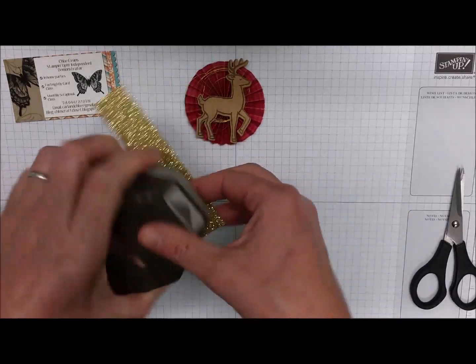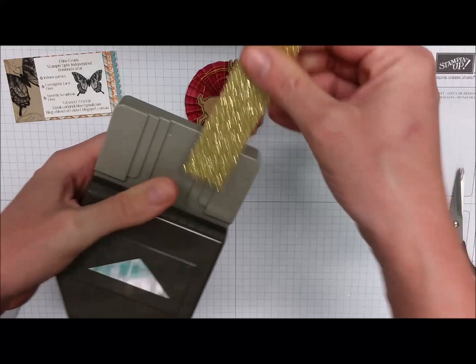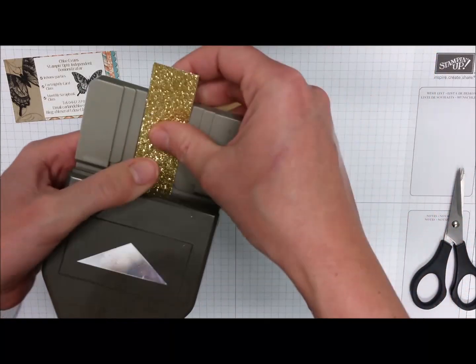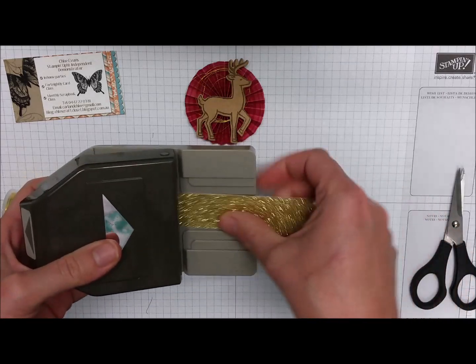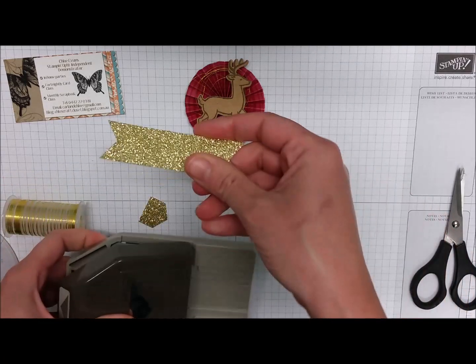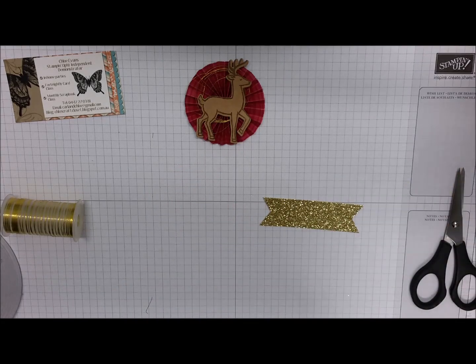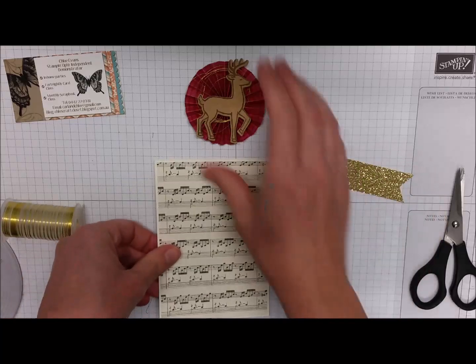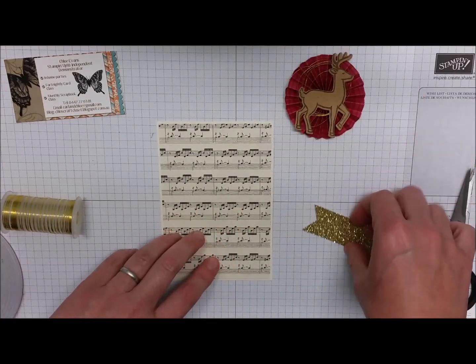We're going to quickly use our triple banner punch, which I use all the time. I don't know how I ever made banners before this little guy came along. So we're just going to quickly punch out one end, punch out the other to give us our double banner. Then we're going to bring our cardstock musical sheet back in, and we're just going to line it up.